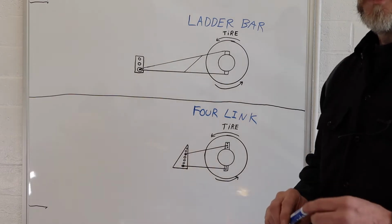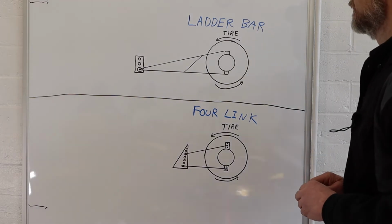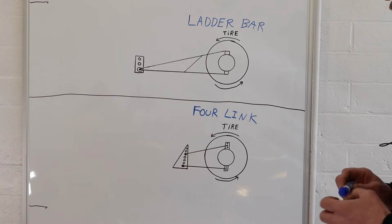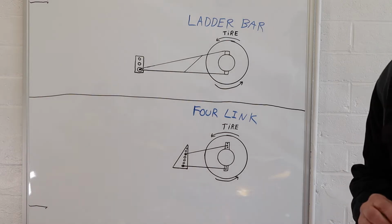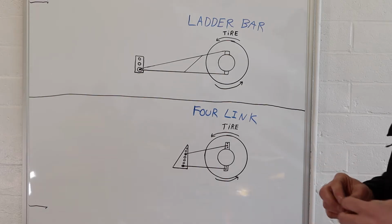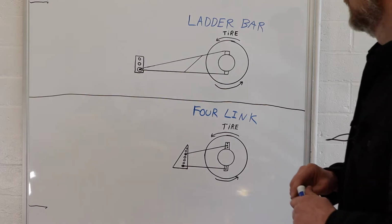First of these two suspension systems, on top I have the ladder bar. The ladder bar is a much older design, an older style, simpler technology, and some say that it is a more violent reacting suspension when it takes the application of torque. So let's look at the ladder bar.